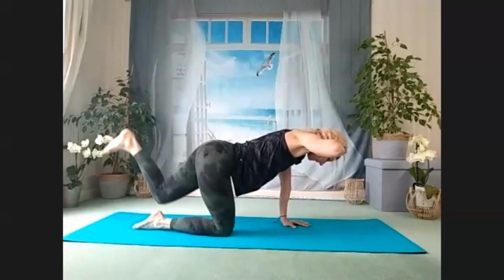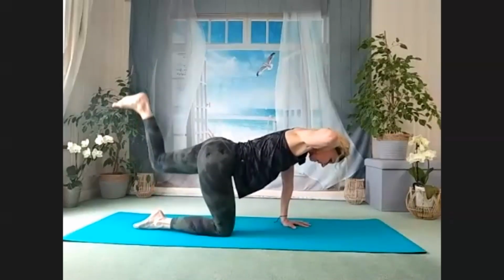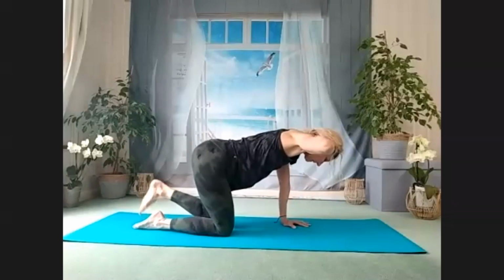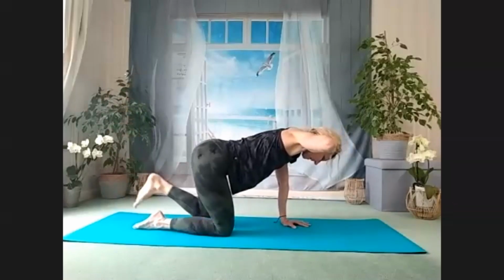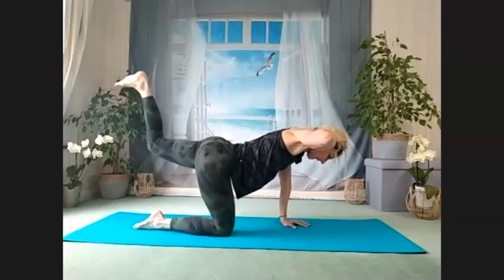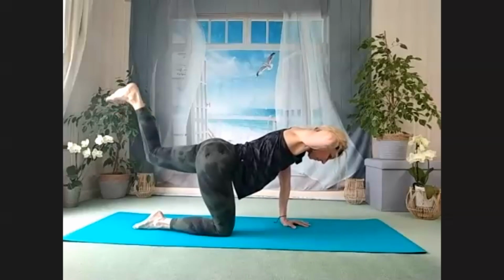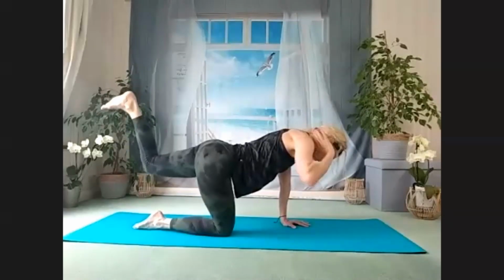Your glutes working the same way. 7. And 8, because you need to balance here. And 9, give me 1 more pulse. Let's go up. 10, 9, 8, 7, 6, 5, 4, 3, 2, and then you're done.